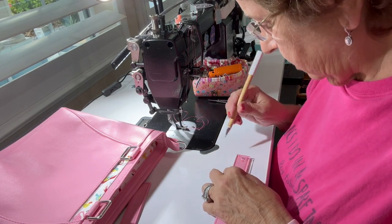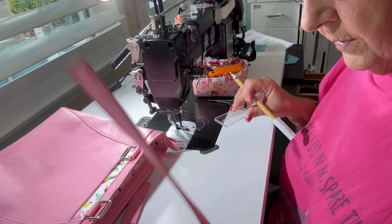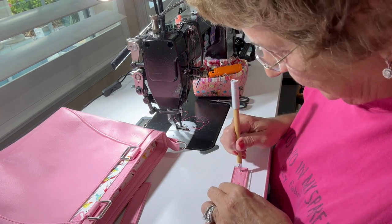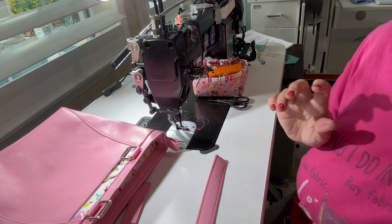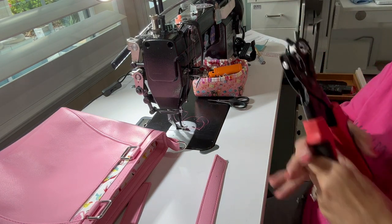And there's always a good side and a not so great side to your handle. So that's what I was doing. I was trying to find, okay, which is the nicer side? Okay. It's just a great little tool. I mean, I use it whenever I can.